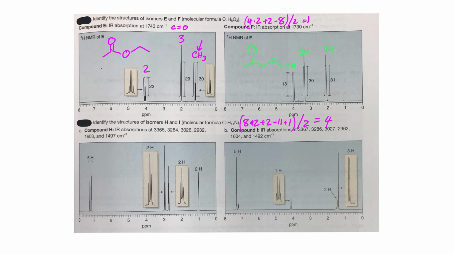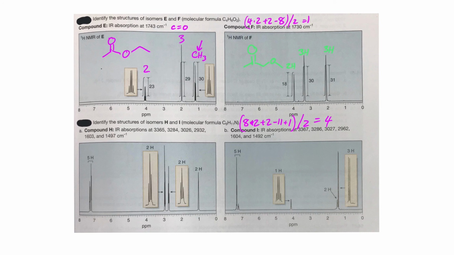The other indication is observing that we have IR absorptions just above 3000, 3026. That is a very good indication that we have some hydrogens attached to sp2 hybridized carbons. We also see that we have some aliphatic hydrogens, which are hydrogens attached to sp3 type carbons. That's pretty standard. And then we have these peaks down here. They may have something to do with the nitrogen. Remember that NH absorbances on the IR oftentimes occur in the same region as OH absorbances. So these could have come from the NH absorbances.